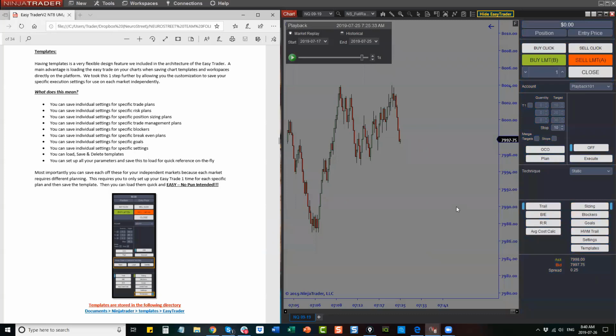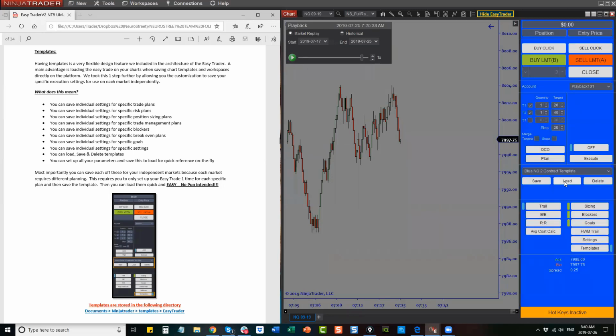Well, if you load your platform, it goes back to the defaults from a safety perspective, okay? So all you need to do real quickly then is, every time you load your platform, you just go in here, you load your template, and everything's locked and loaded. Do you see how all of the sizing is already in place? The blockers are there and the goals are already set. Do you see how the stops and targets are already there? So I don't need to go in and actually reset up my plans. My plan's already set. So now if I'm ready to trade, I can just trade, okay?